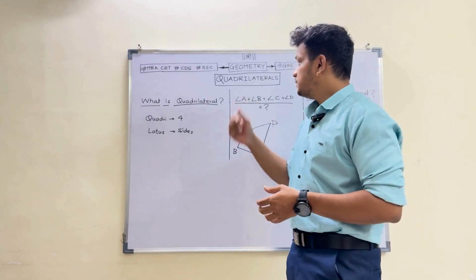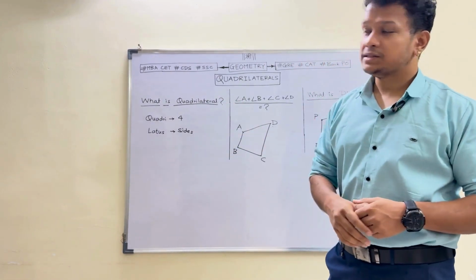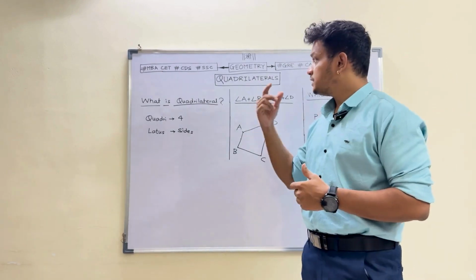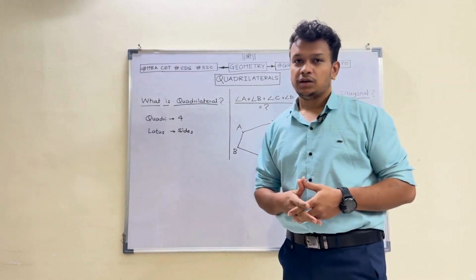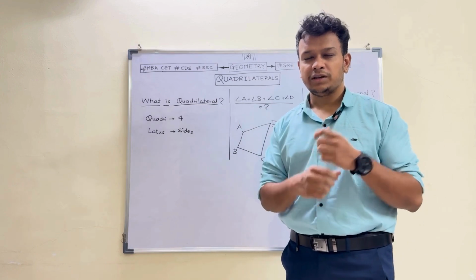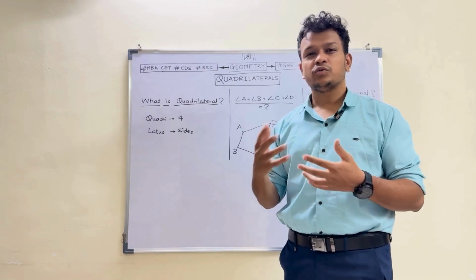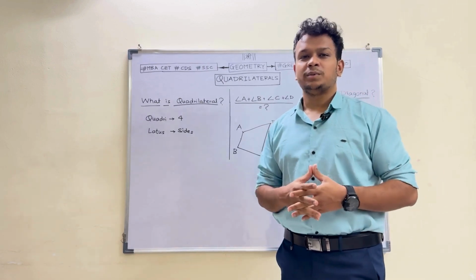So now we'll move to the geometry. Geometry is one of the important topics which is asked in multiple competitive exams like MBA CET, CDS, SSC CGL, GRE, CAT and Bank PO exams. When you see geometry for the first time, you see a lot of diagrams, very long questions, a lot of square roots, then units like centimeters and meters. So you get scared of the topic first.